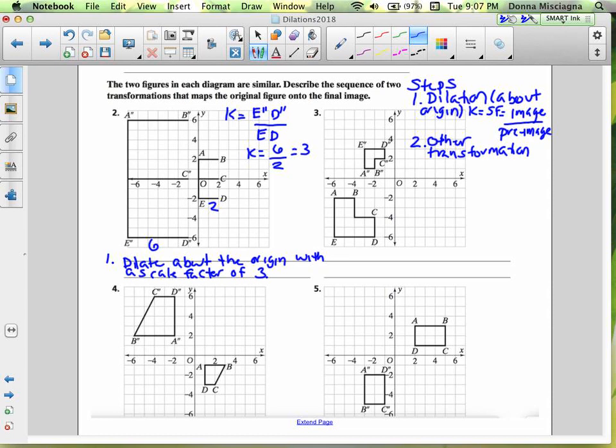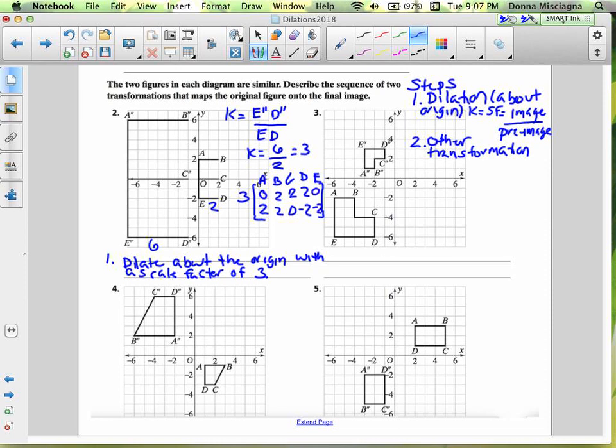Right? So we're going to multiply our coordinates, which is A, B, C, D, and E, right, by our scale factor. And then we'll have to squeeze those in somewhere. Let's see, so A is at 0, 2. I'm going to make this just a little bit smaller. Space is at a real premium here. There we go. And B is at 2, 2. And C is at 2, 0. D is at 2, negative 2. And E is at 0, negative 2. Nice, easy numbers to deal with.